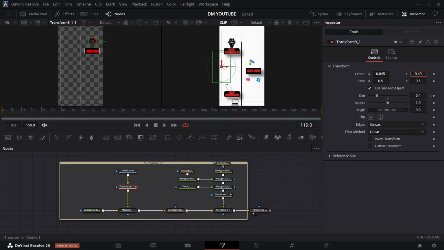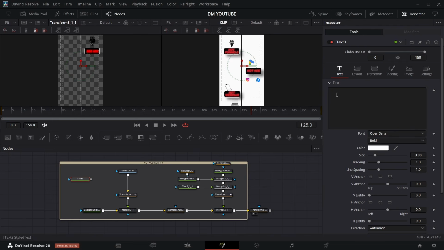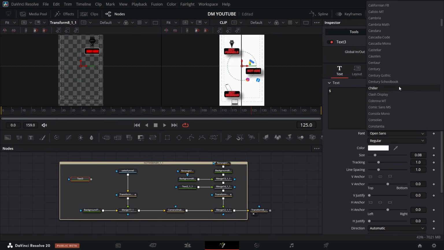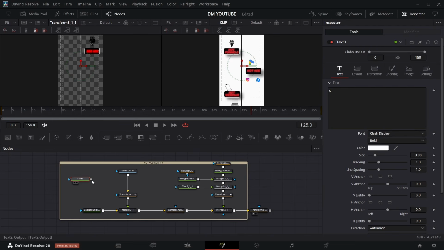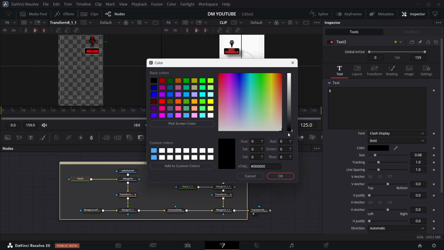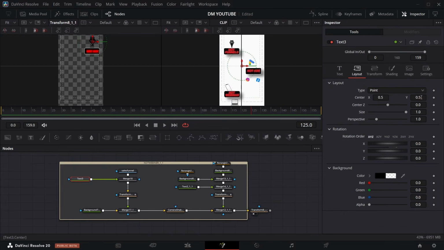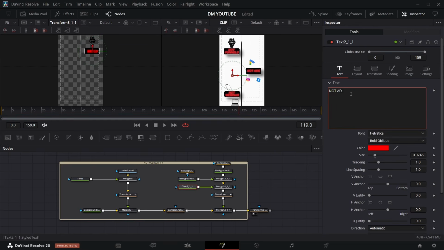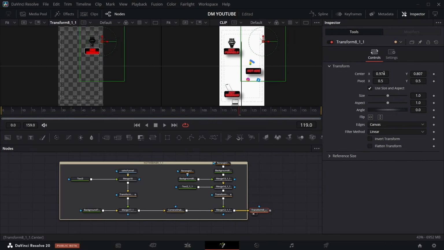Yeah. And what I did to make it pop a little bit was add this dollar sign here. So I'm going to get a text node and add the dollar sign. I'm going to use Clash Display Variable as the font, and connect it here. Good. Change the color to black and get it down below here. Good. Perhaps we have to change this text to not funnels, and I think that is okay for this one.